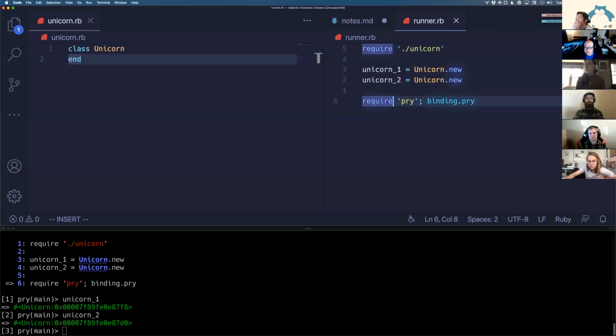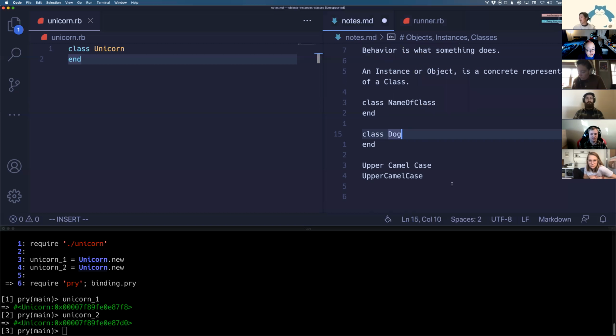So what we've done here is create this unicorn class, and we've created specific instances of the unicorn class that we are holding in the local variables unicorn 1 and unicorn 2. What if we want to give them names and have them be different colors? We often use what are called instance variables to model attributes in code. We define these instance variables in a special method called initialize that is run every single time a new instance of a class is created.